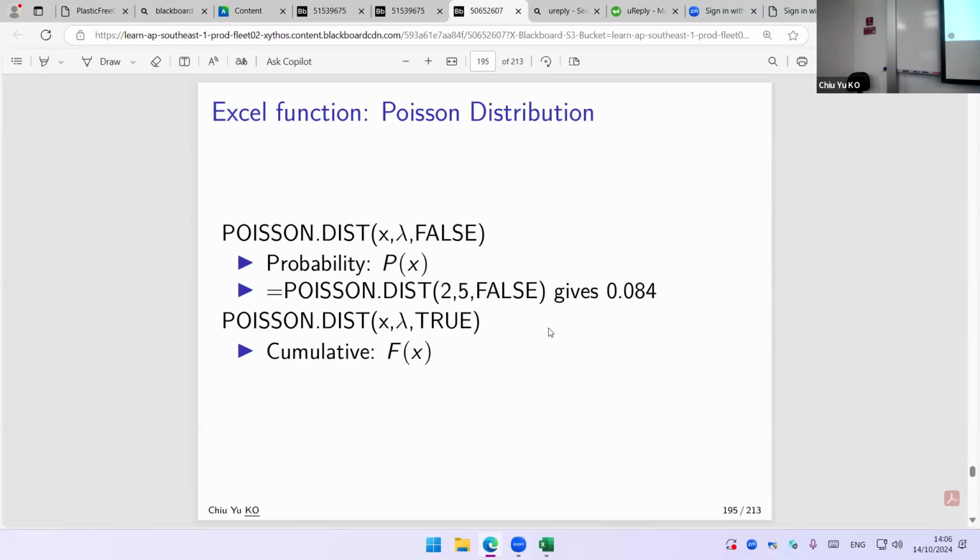It's like, say, in an hour, on average, 5 customers come in. What is the probability that exactly 2 customers come in? It will follow from this equation. It's P of 2, right? With lambda equal to 5, right? So let me show the Poisson. Okay.